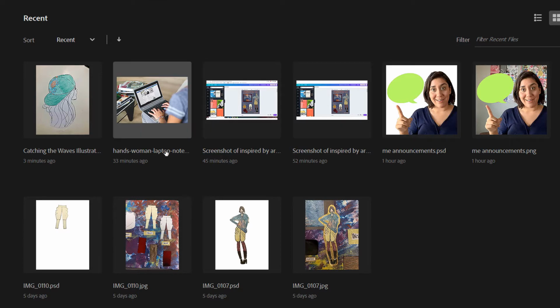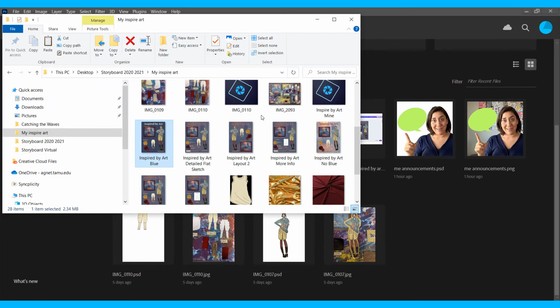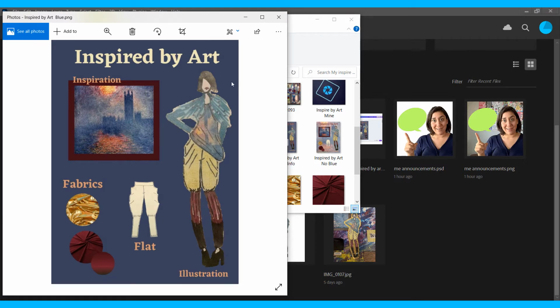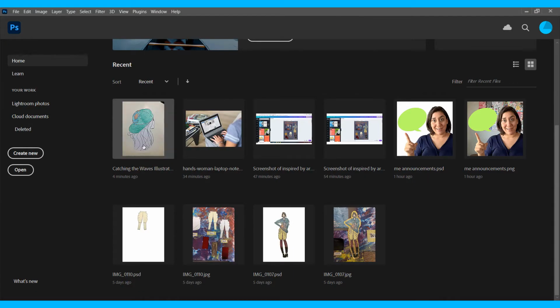It's not very difficult to use. And it may look deceiving, but it literally looks like this. Because right here looks like it has a white background, but the reality is when you save it, it's transparent. So it has nothing in the background. It's literally just the illustration or whatever you selected. And that's the feature we're using today. So if you want to use it for your digital storyboard, you definitely can. So let's get started. It's not too difficult.